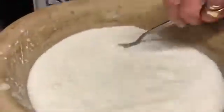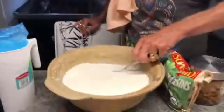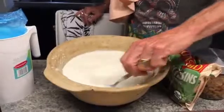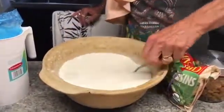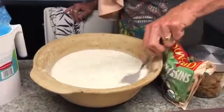It's harder. You've got to watch it. You can't get it too hot too fast. They add eggs. They do all kinds of things to it. We don't need to do all that. This is going to be delicious. Stir it up a little bit.